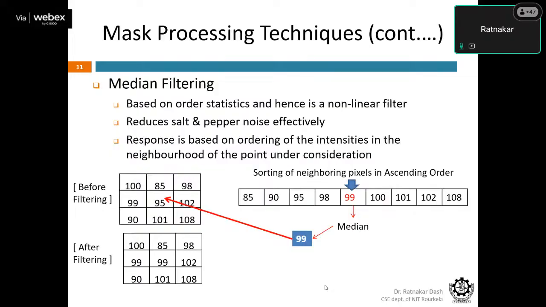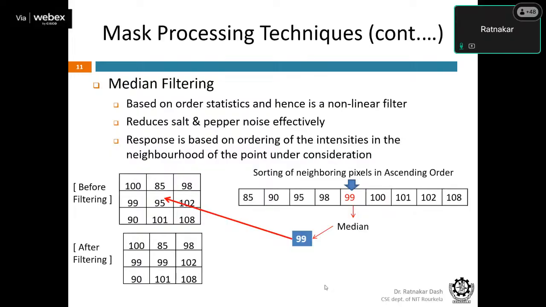In order to remove that noise, this median filtering approach has been seen to be very efficient. This approach uses a mask of size, let us suppose, 3x3. It sorts the pixels in ascending order, as you can see from this example. This 3x3 patch of a particular image contains different values 185, 98, 99, and so on.